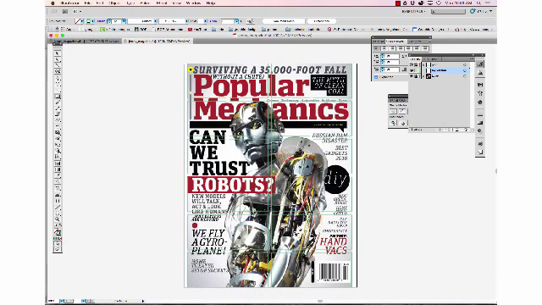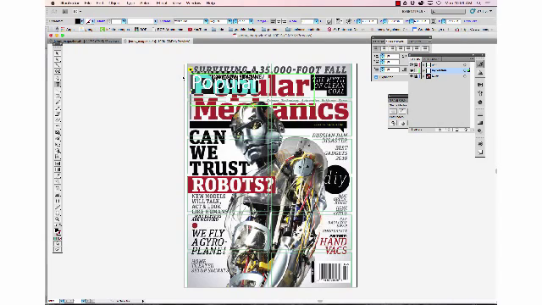You need to do these things in separate text boxes. The more separate text boxes you have, the more that you can change things around. So you have to draw out first with your type tool a text box, and then type your word. This word is Popular. If I hold shift, command, and greater than, I can make my type larger or smaller.